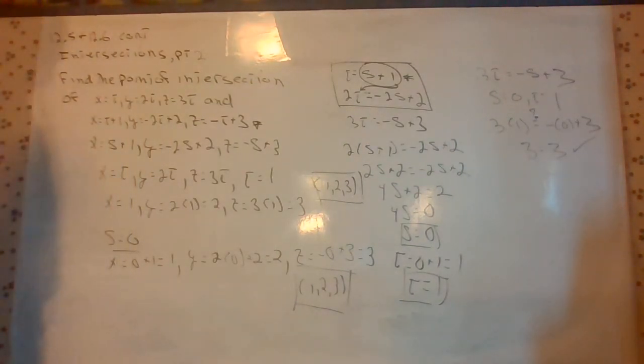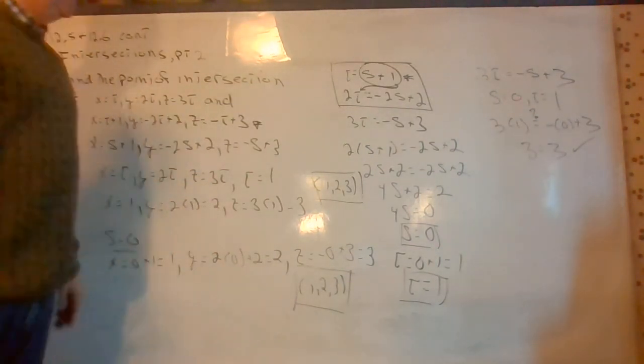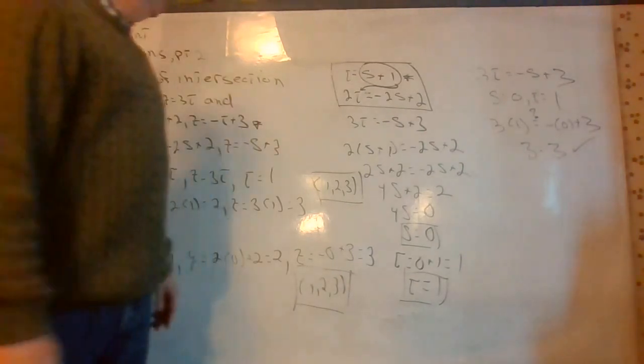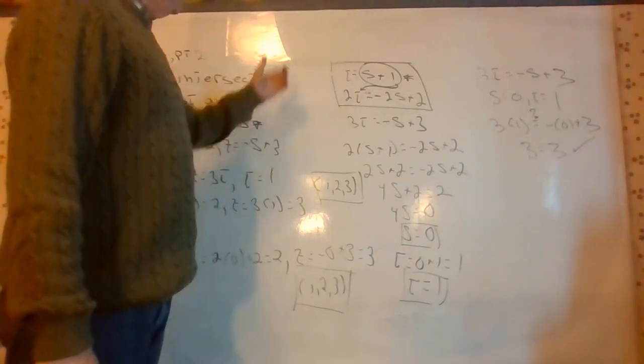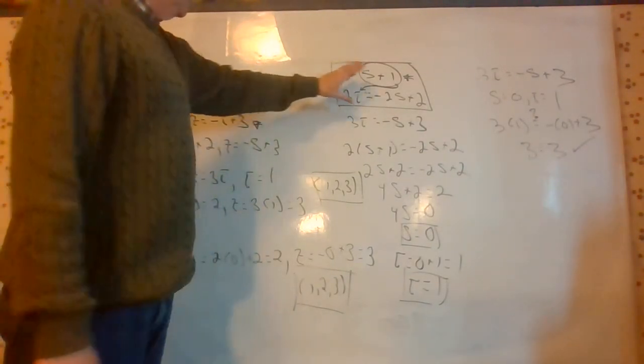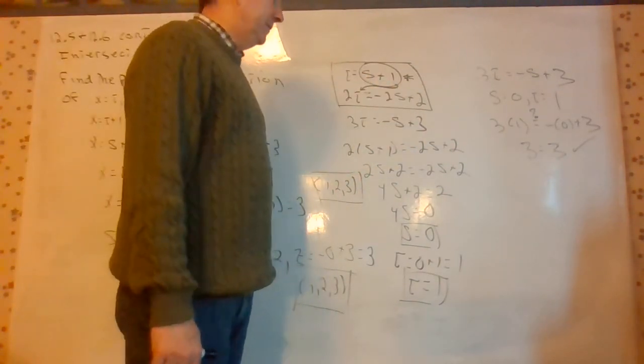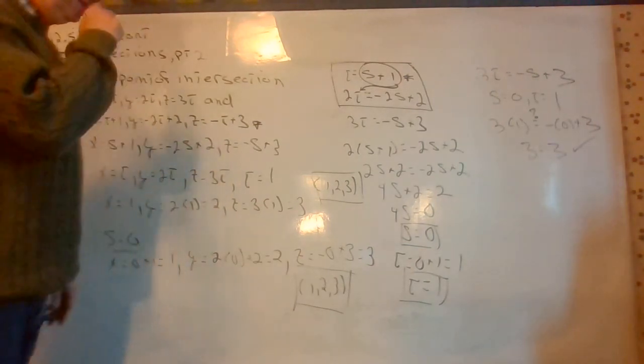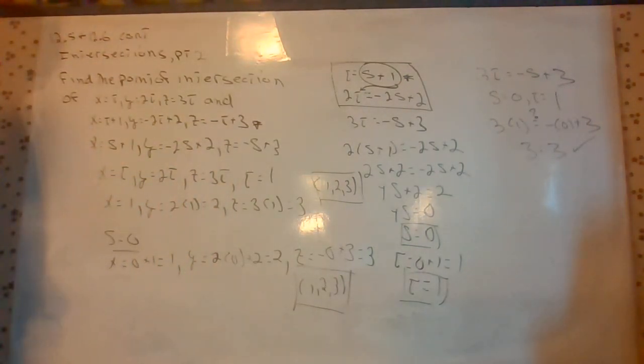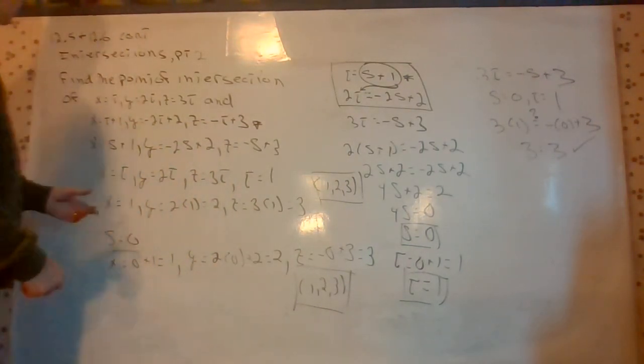If the lines coincided, that's another thing that would happen. If they coincided, actually the equations would disappear. You end up with something like 0 equals 0, and you really have the same line, which is entirely possible. So, okay, and that's all for this video.